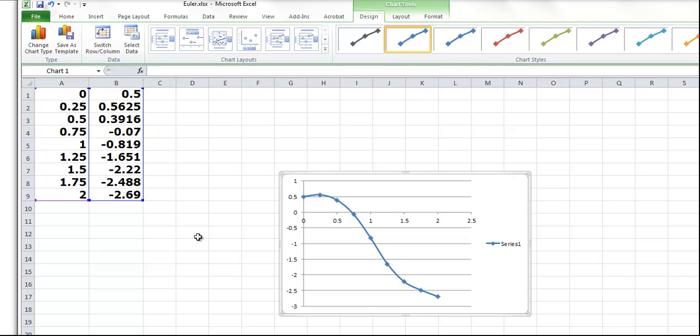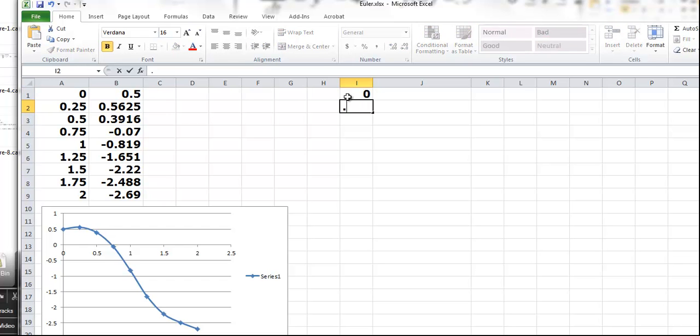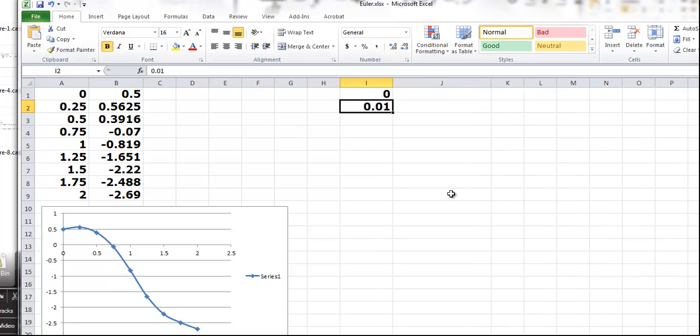Now we can repeat the same process with smaller increments. Since the computer is going to do the work, we'll take much smaller increments. So we start again at 0, and this time we are going in increments of 0.01.